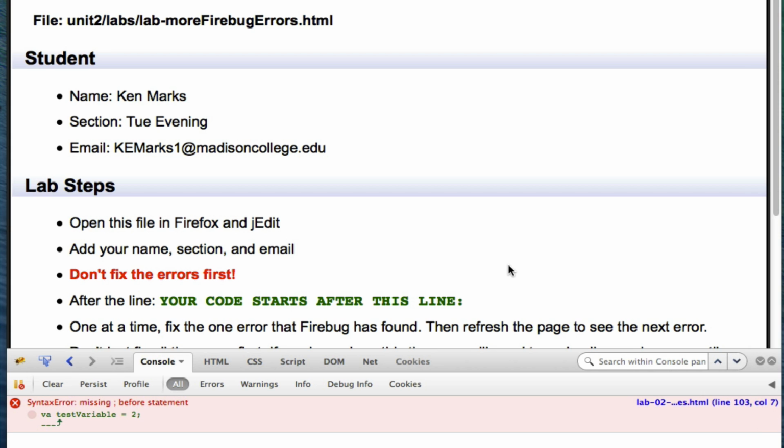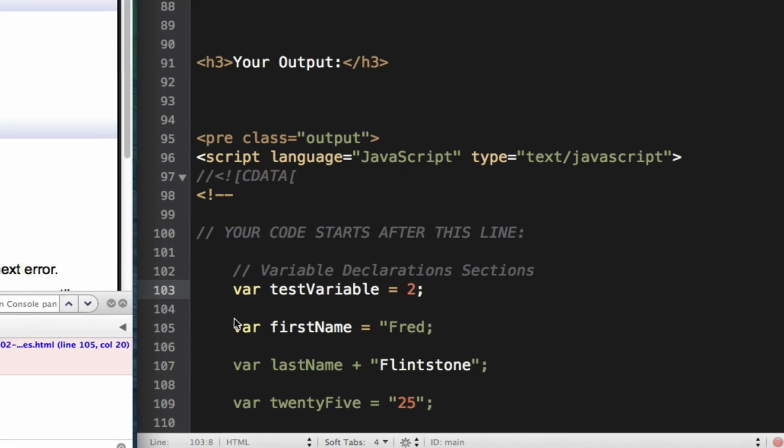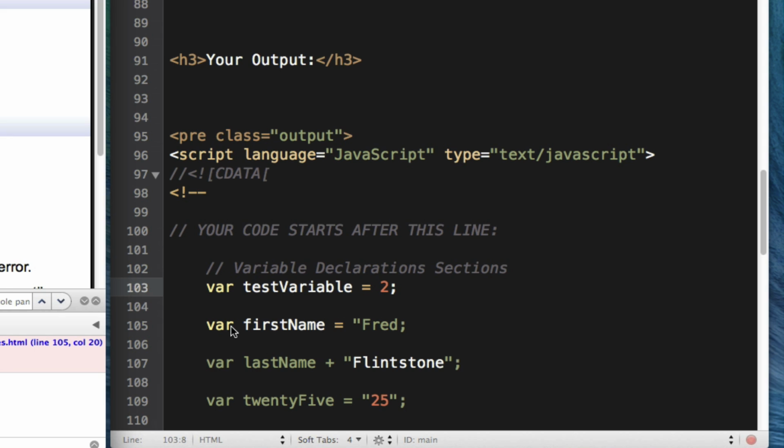And then if I refresh the web page here, we'll see I go on to the next error. So my next error is going to be at line 105, column 20. And the bottom line here is we just want to go and pick these off until we get rid of all of the errors. So I'm just going to demonstrate that here. So line 105, on column 20 we have an issue over here.